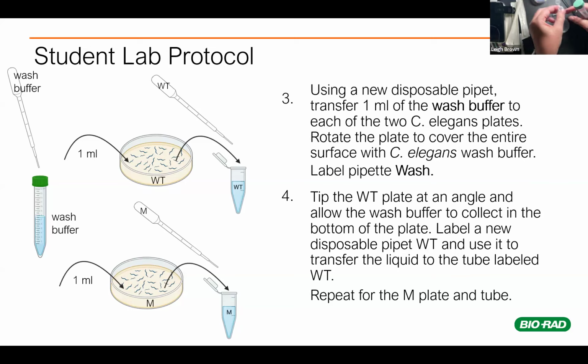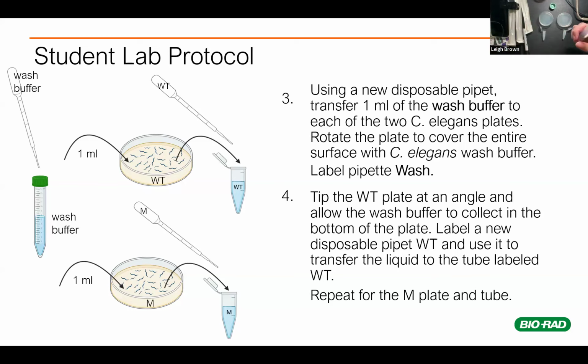We're going to be trying to conserve our micropipettes today, and this is something you'll want to do in your classroom anyway. So we're going to label the pipette that goes into the wash buffer as just WB, or wash, or whatever works for you. And the transfer pipette that you use to pull the worms off of the plate, I would label WT. So this one will touch all the wild type worm stuff going forward. With that, I'll have you go ahead and bring that to fruition.